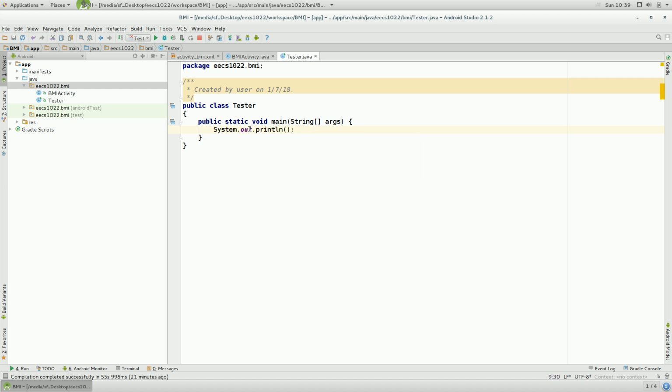You can say System.out.println. This part over here is also standard. Whenever you want to print out something to see, not really on your mobile screen, but right on your computer screen, that's easier. You don't necessarily have to connect your tablet or mobile phone to your computer. That's why a tester is in some ways more effective for your production.